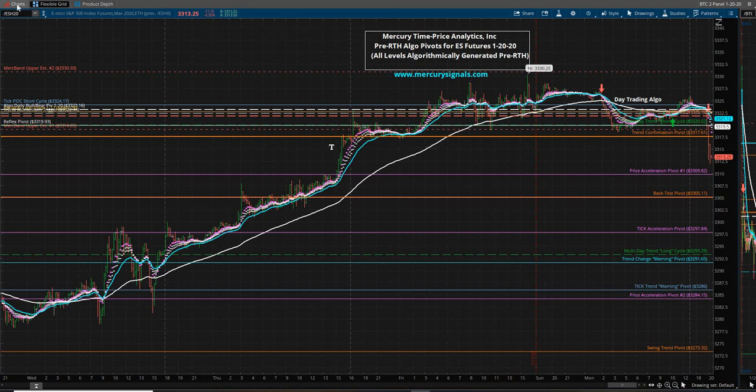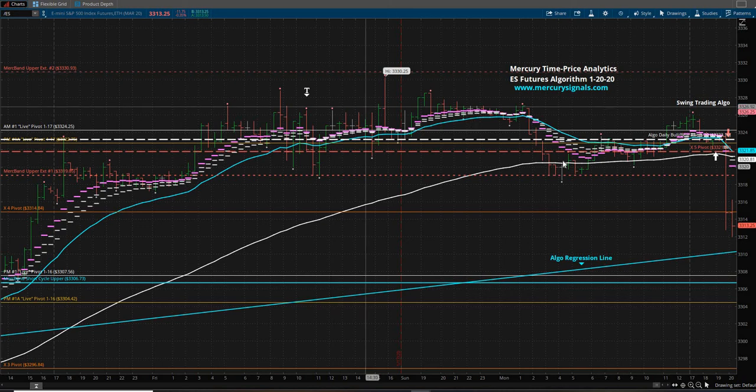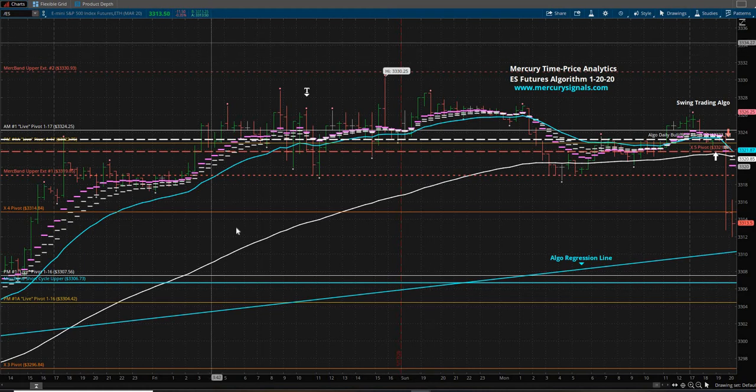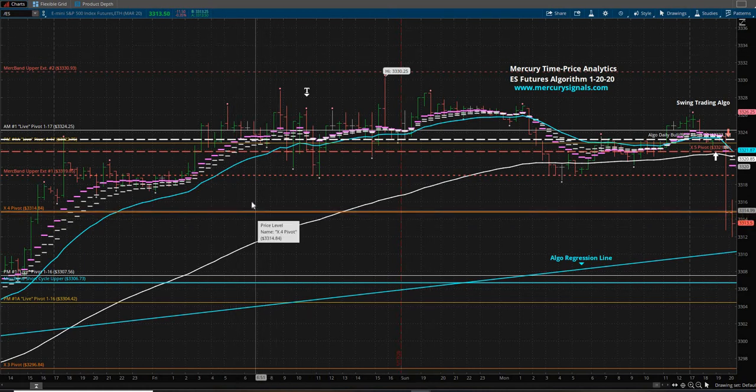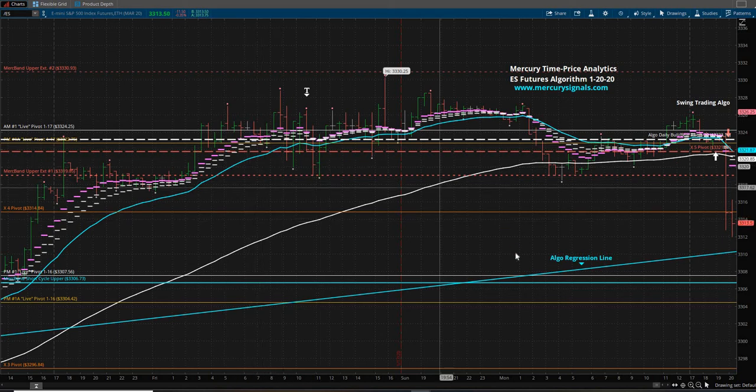Now going over, again, I'm flipping back and forth because I want to give you full context here. On our swing trading charts, and our subscribers have access to both of these on our live chart feed on Zoom each day, the Mercury bands, which are very long cycle algos, we put on the swing trading chart because there's more space between these levels, and we run the swing trading algo on a slower cycle. In other words, it takes more time for each of these bars to form.